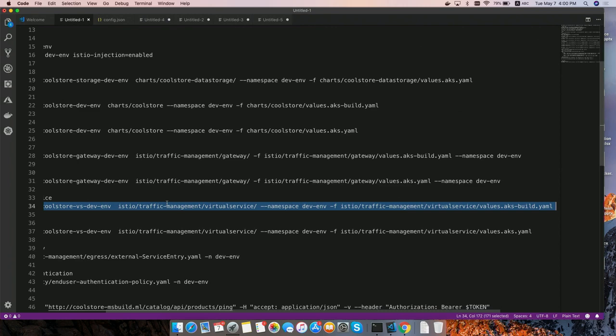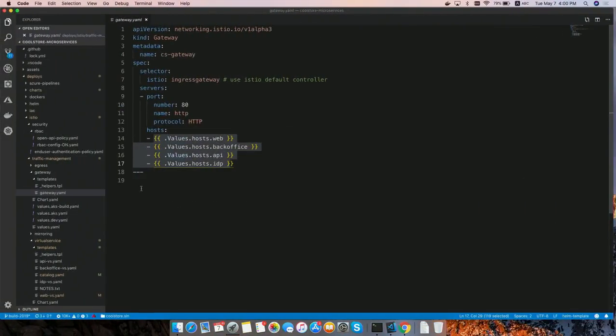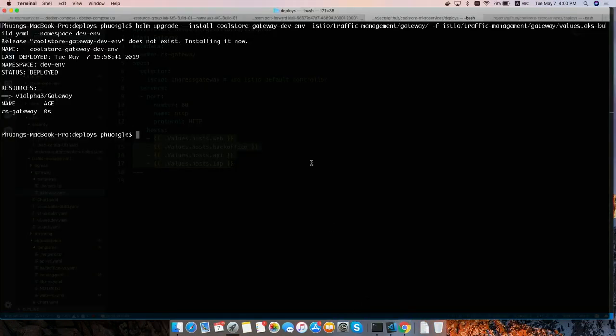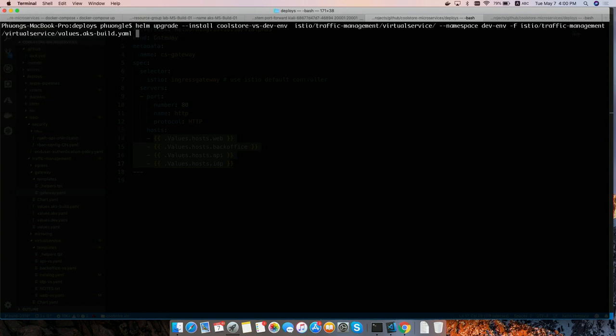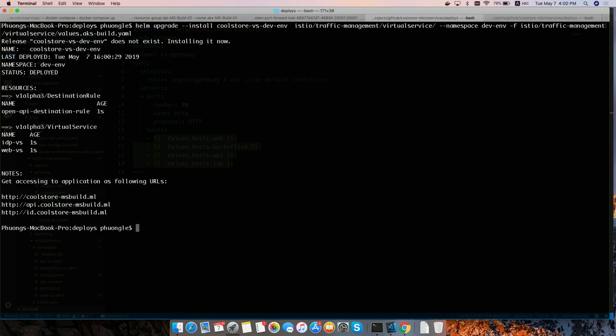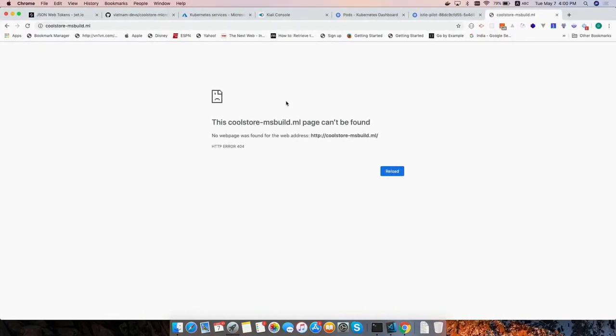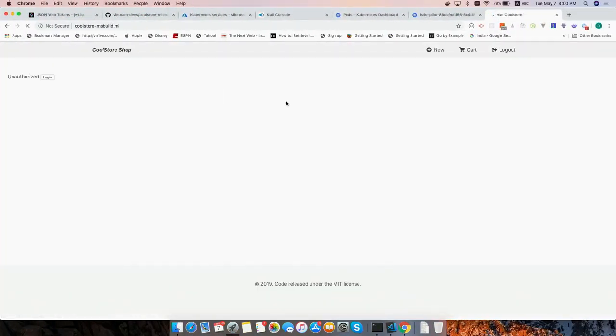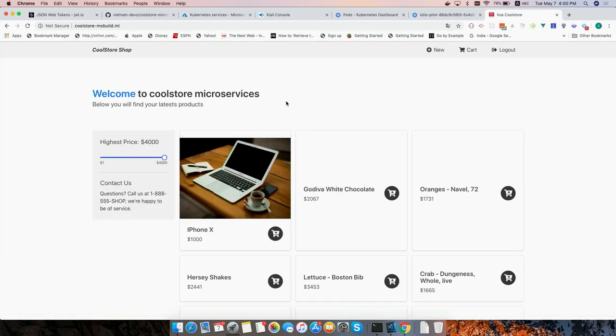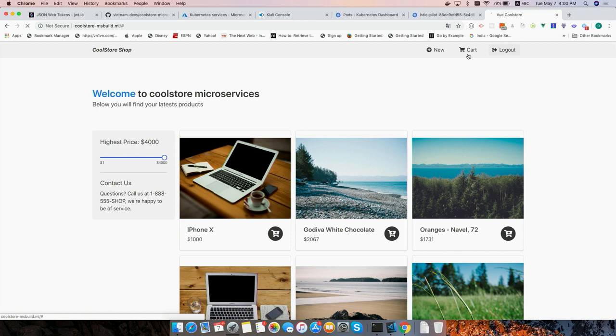Now we try to install the virtual service. It looks just like when you implement a monolith application, let's say ASP.NET MVC, you have the routing, and now with microservices, you do the same. I also use Helm to install the virtual service. After that, I will try to refresh again. Now, can you see we can access the cool store? Let's make sure it works correctly with the same version as on the local machine. Now click any items.